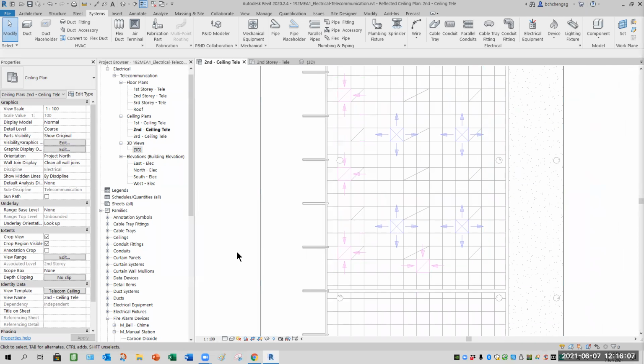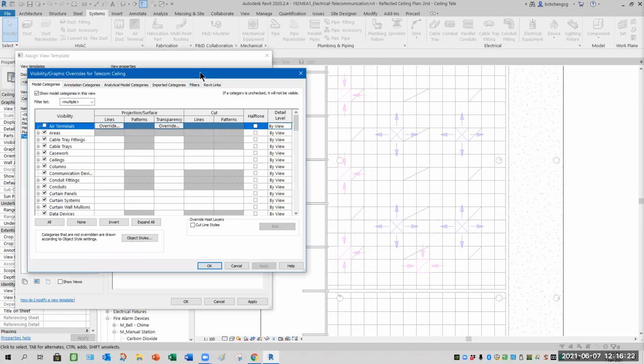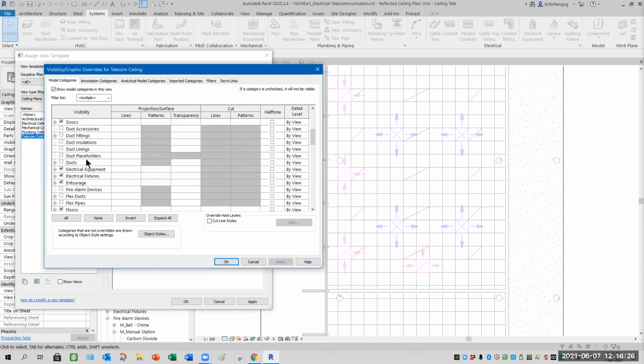No. If it doesn't show, another thing is, here we are using ceiling, right? Your model. See, under electrical, they turn off the fire alarm device.